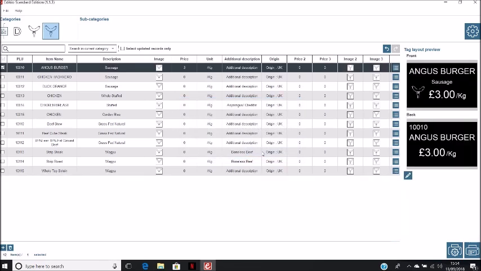But this page is mainly for laying out your information that you want to appear on your ticket and how, however many tickets you have. You have 10, 20, 30 tickets, you type them up here and that's where the information comes from. And if you want to move the ticket layout about, you want to perhaps move the price up or down or move the image to the other side, like I said before, you go to this pencil and that will let you edit the tag layout.